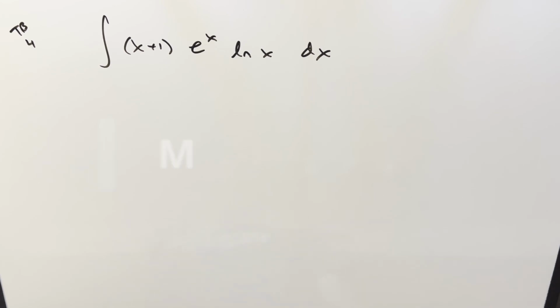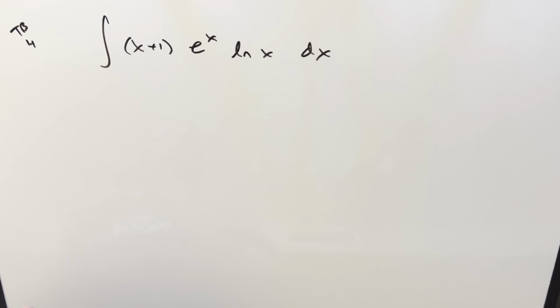Okay, today what I wanted to do on this one was an alternative method video. We have here an integral from the MIT Integration Bee 2025. We have the integral of (x + 1) e^x ln x dx. I've done this one a little while back with a pretty quick, straightforward way, I believe. In this video, we'll do an alternative method that's probably going to take a little longer.